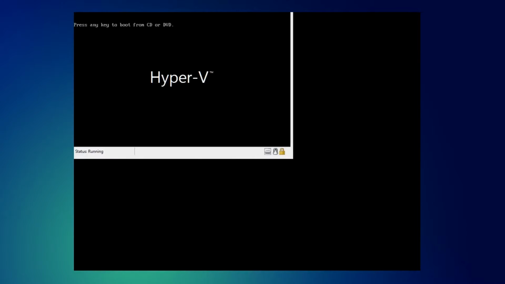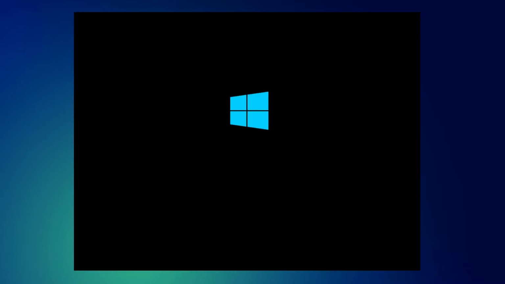Again, it restarted, but you won't be able to see that because of our capture card, because we are using Hyper-V here, and capturing it is a bit of a pain. There we go. So Windows Server 2012 R2 loading up right here, nearly ready to go.